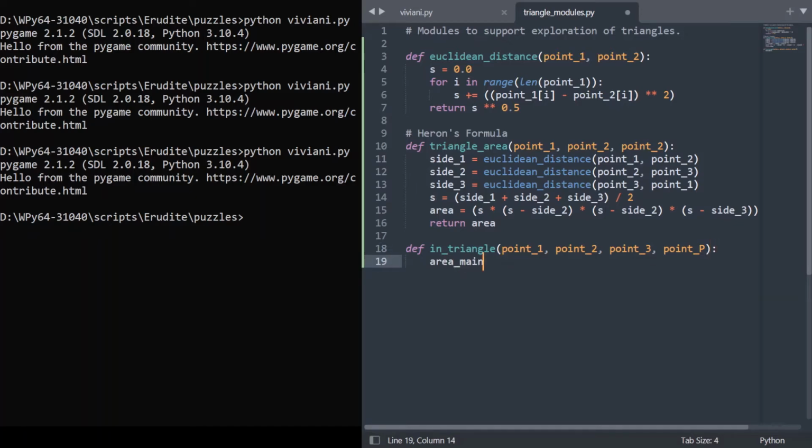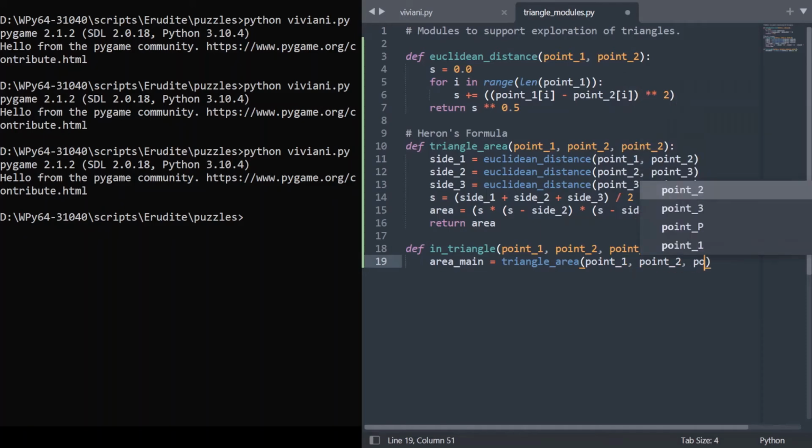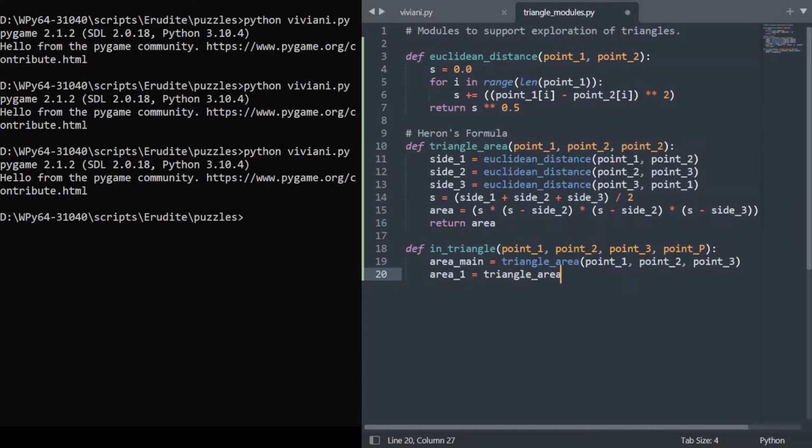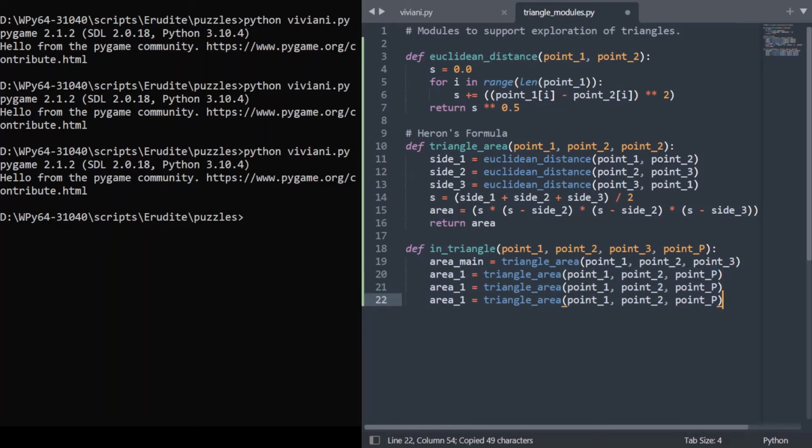So area main, that's going to be the area of the large triangle. And then what we're going to do is get a set of areas, just like we did with the sides, for each triangle. So point 1, point 2, and point P. And then we're going to copy this and make it for 2 and 3, like so.